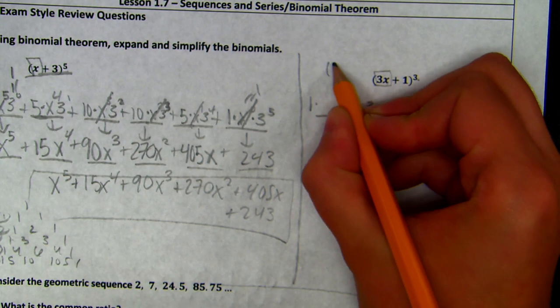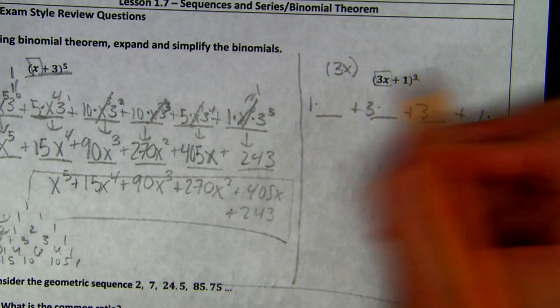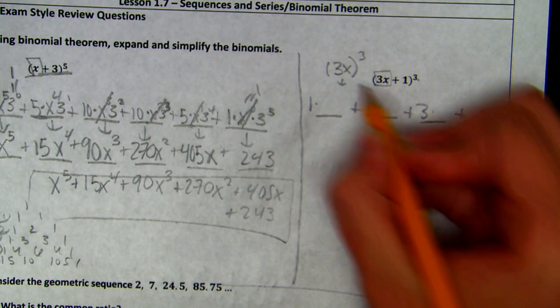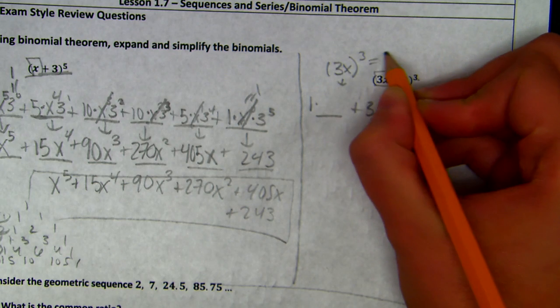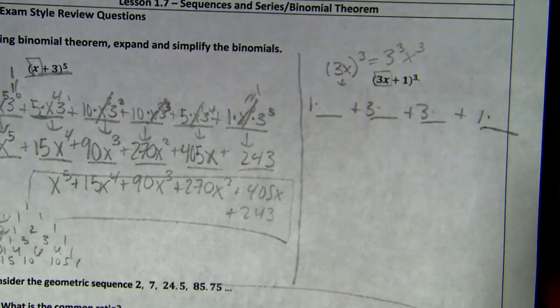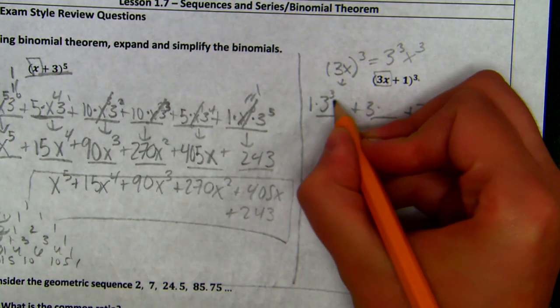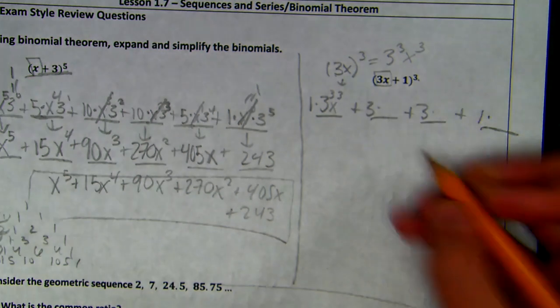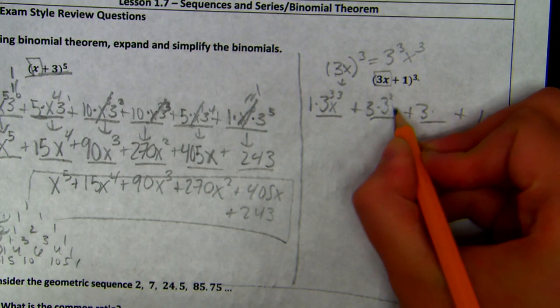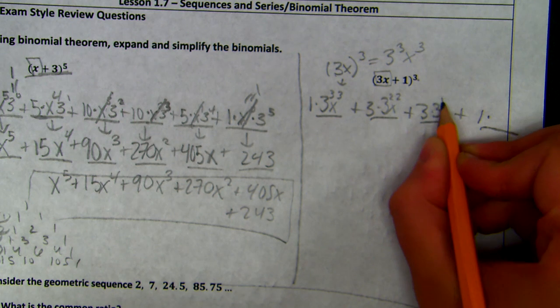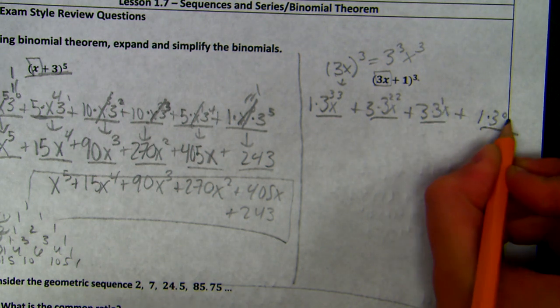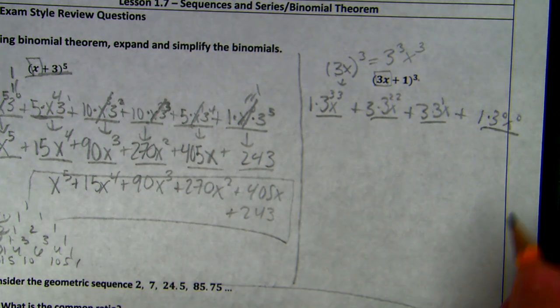Remember when we're plugging in a term, it goes like this. So if I'm doing 3x to the 3rd, like for my first term, 3x to the 3rd is going to be 3 to the 3rd x to the 3rd. So I need to put the exponent on both my coefficient and my variable and count down like usual in the same way with both of them. So I have 1 down by 1 each time in my exponent.